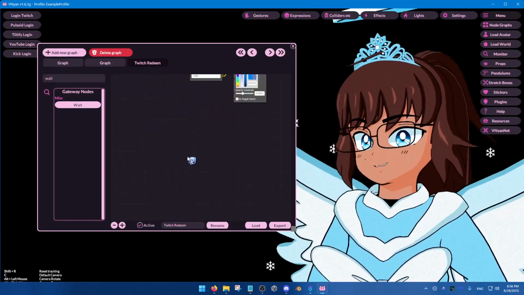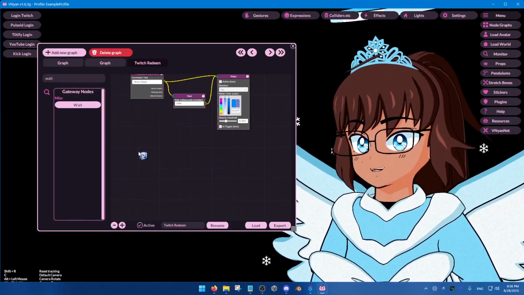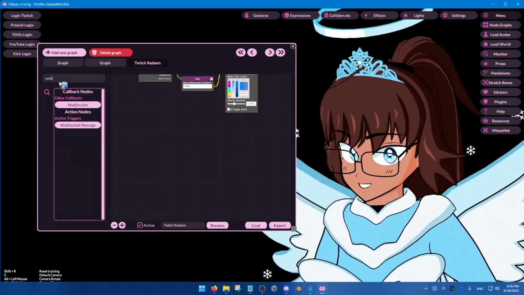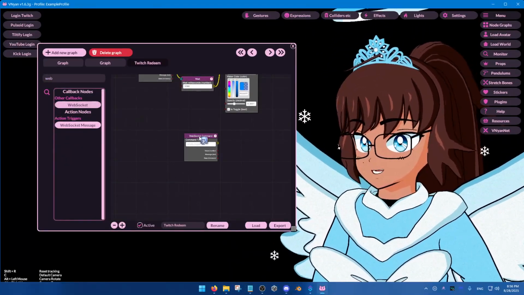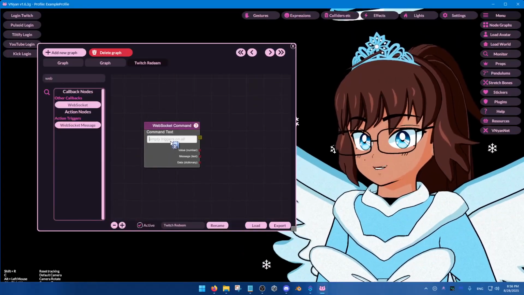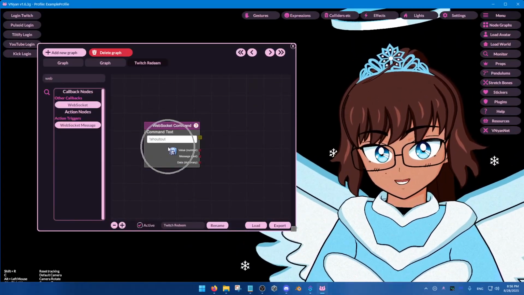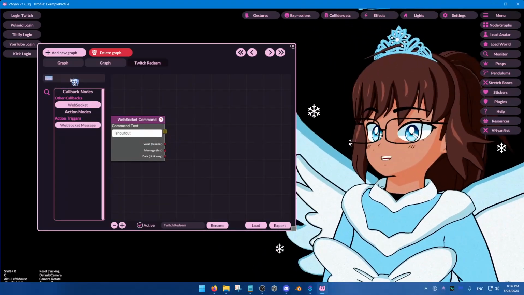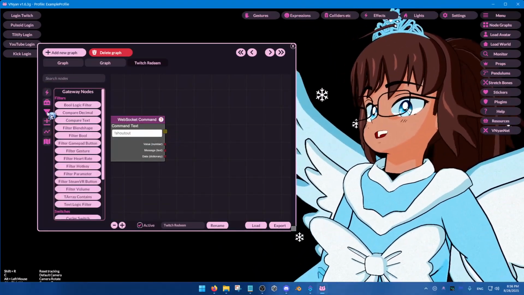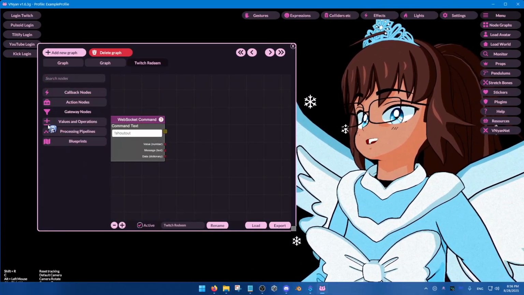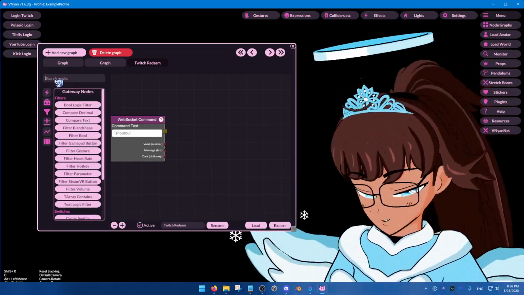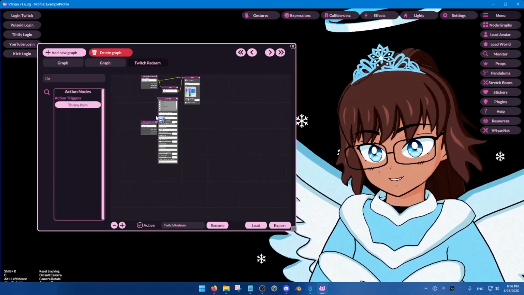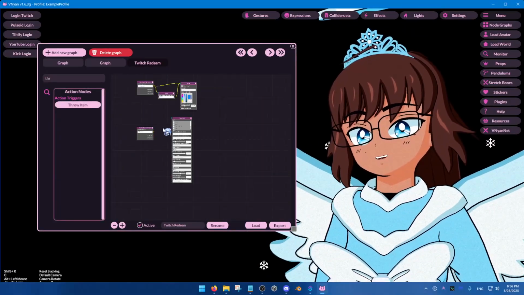Let's see what we can have in the same node graph here. So we'll have, again, WebSocket. Add WebSocket here. We're going to give the command text the exact one that was in the orange text. And then, I wonder what we can put for this. We could probably make it throw something. So throw item for when a shoutout happens. Let's go ahead and do that.